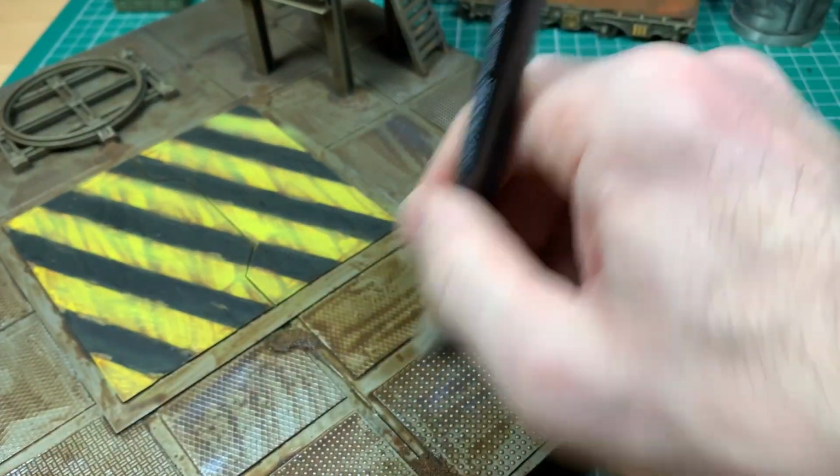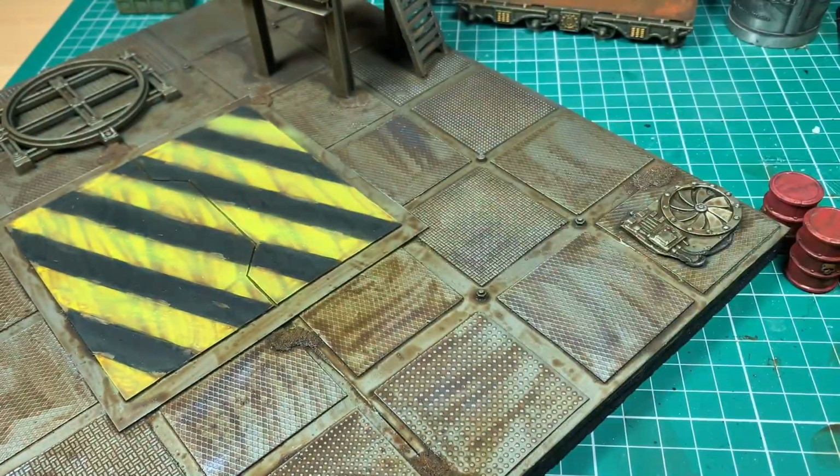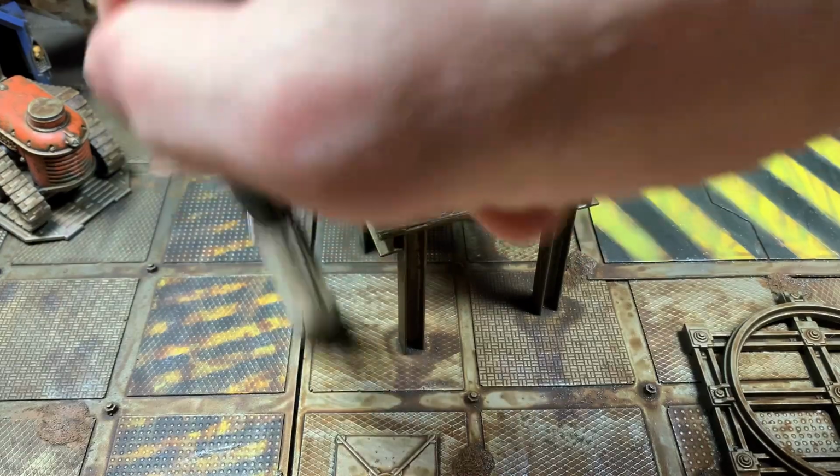Now, I'm not showing it on here, but I do a couple of layers of dry brushing onto the silver to bring it up and take away some of the dirtiness the washes left, not all of it, and then I dry brush over a bronze colour just to give some different tones into the panel.